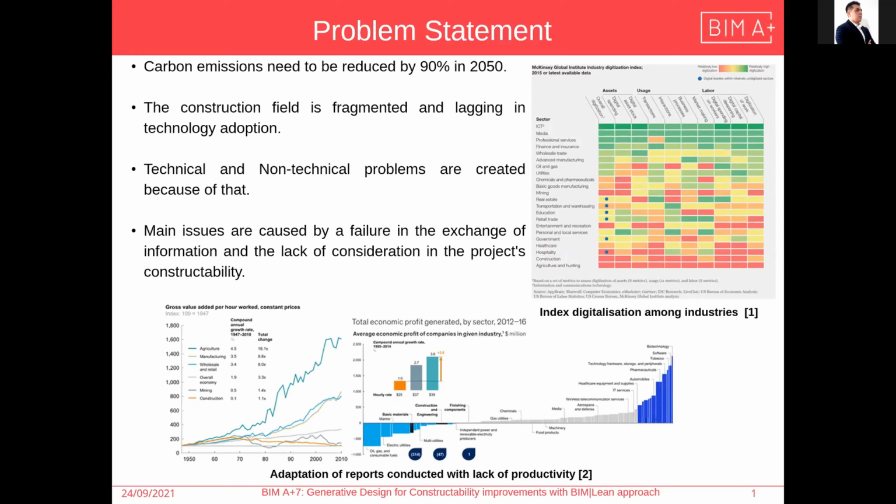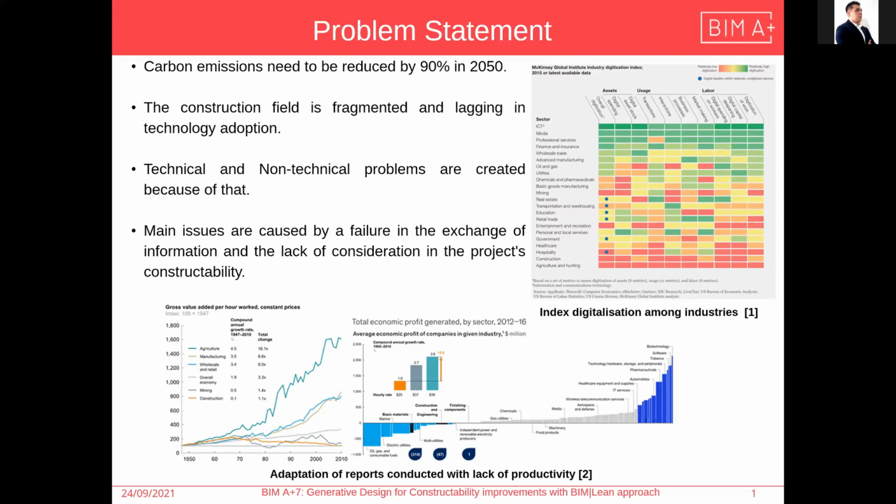One of the main issues is that now we need to reduce carbon emissions by 90% by 2050. For that, we need to develop and build differently if we want to reach that goal.